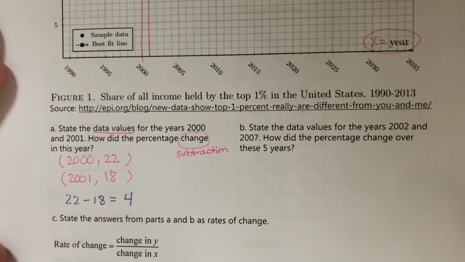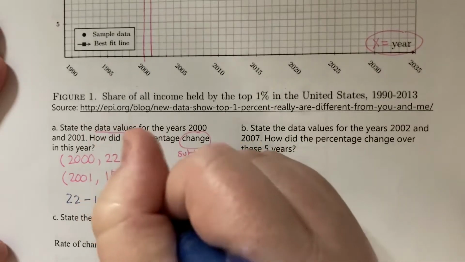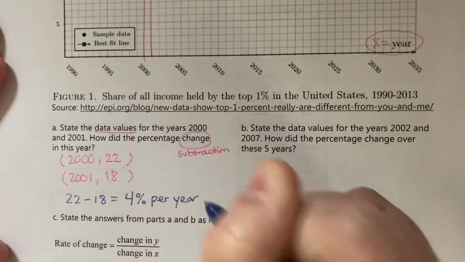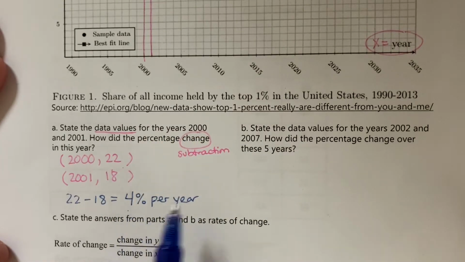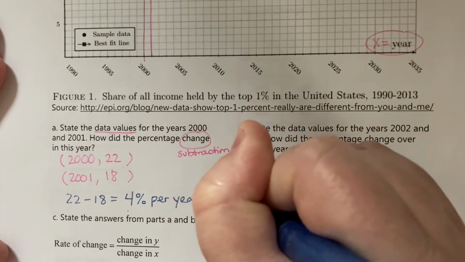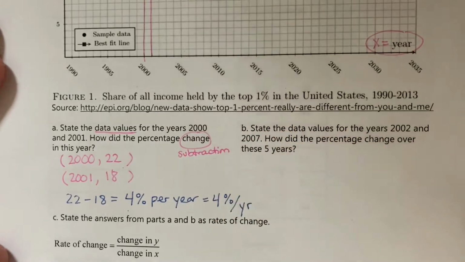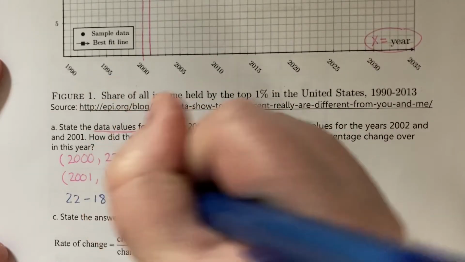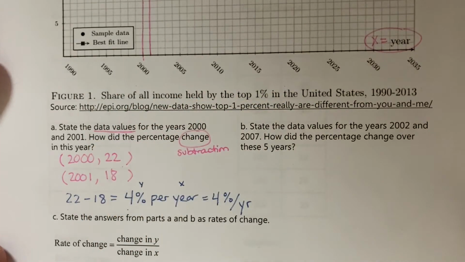But for rates of change, and especially for any word problem, we need to label units. So that's percent per year. In a rate of change, we're always going to have two units. Another way to put this is with a divided by. If you wanted to abbreviate it, you could write percent per year like that. With a rate of change, we'll have two different units. We'll see that throughout this section, but I just want to put that out there now. We're really talking about both the y and the x units at the same time when we talk about how we change. All right, let's do another one.